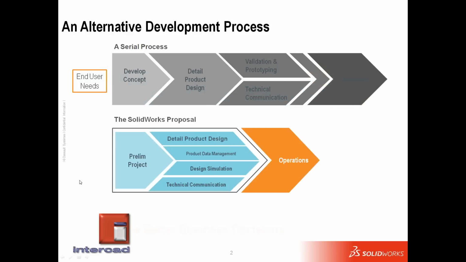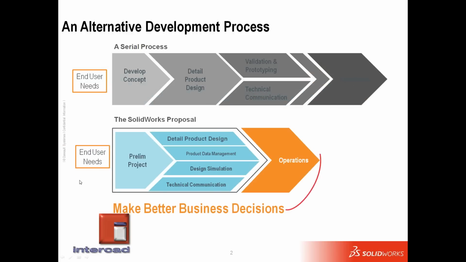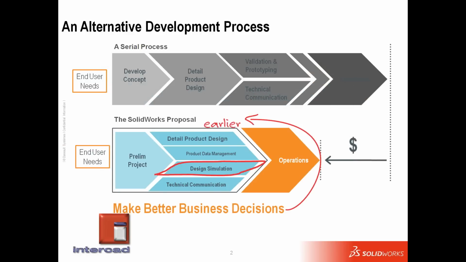I've added this slide to demonstrate that the traditional serial process and development can be shortened using the SolidWorks parallel process. What we propose is while doing designs we also can simulate those designs at the same time, thus making better business decisions earlier, and lo and behold it shortens the complete development process time.